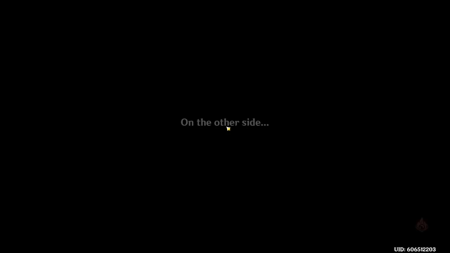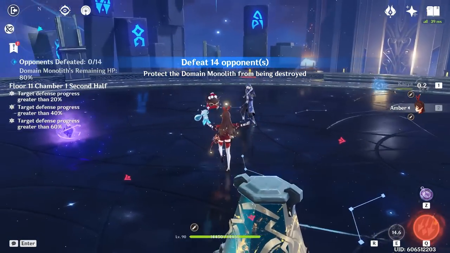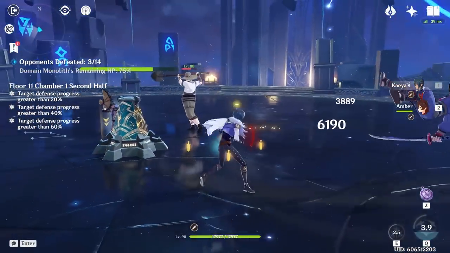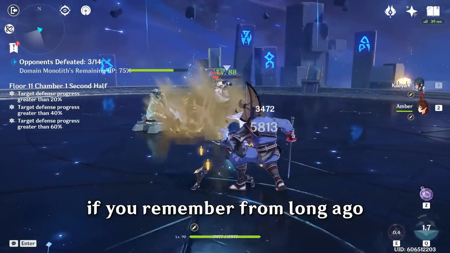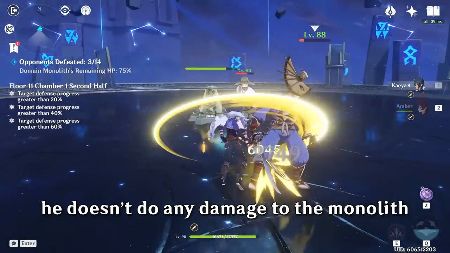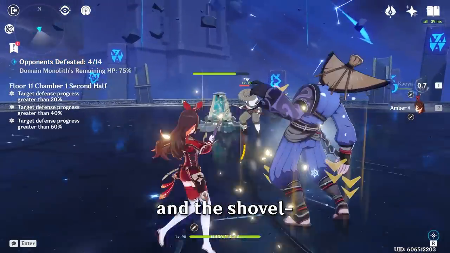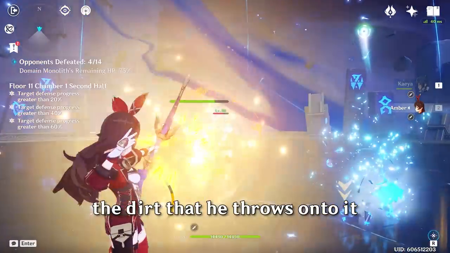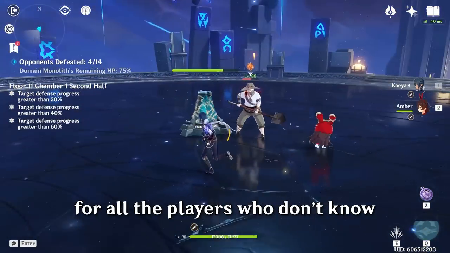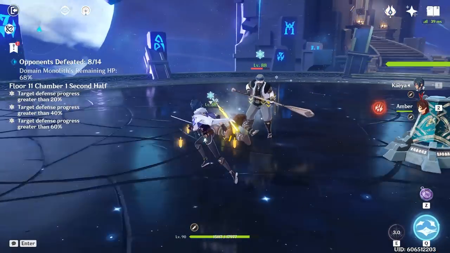Ow. Alright, dude. This chamber, I'm not too sure. Oh, yeah. This could be fine. Get rid of these Kairagi first. If you remember from long ago, this shovel guy doesn't do any damage to the monolith, because he always shovels it, and the dirt that he throws onto it does absolutely no damage. Just a tip for all the players who don't know. Let's take the time.